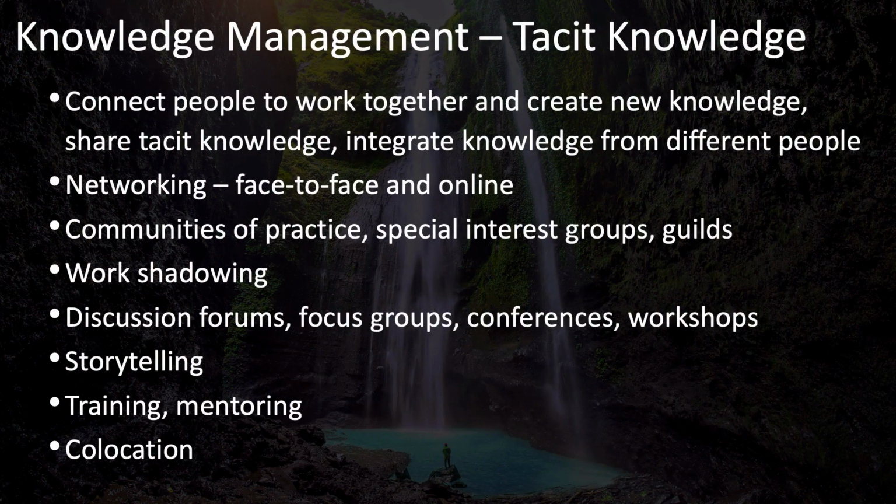Knowledge management, on the other hand, is about managing tacit knowledge. Its purpose is to connect people to each other in order to work together and create new knowledge, share tacit knowledge, and integrate this knowledge from different people. It can include tools and techniques such as networking of all different types, including face-to-face and ad hoc meetings, as well as online ways of connecting and networking with each other. It can include communities of practice, special interest groups and guilds, people that share common interests getting together to share knowledge, tacit knowledge in particular.